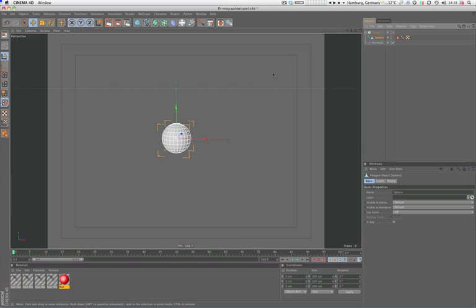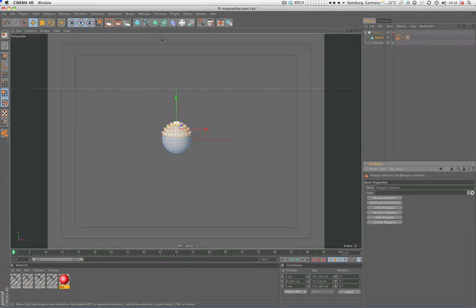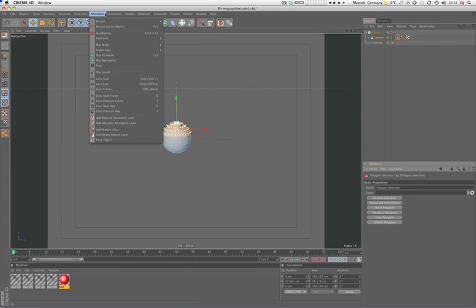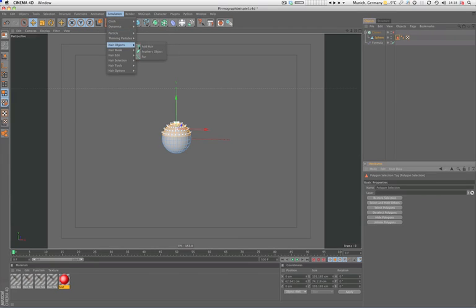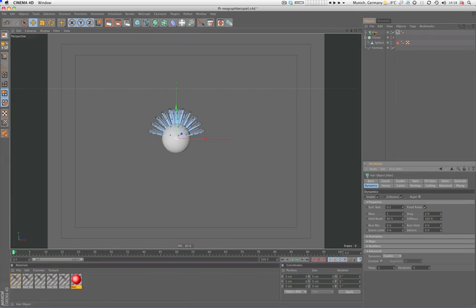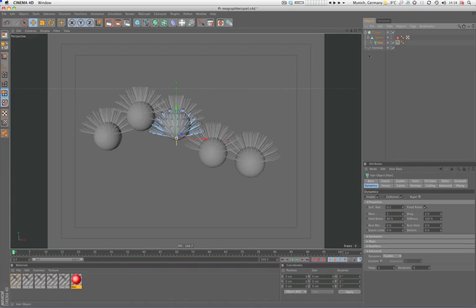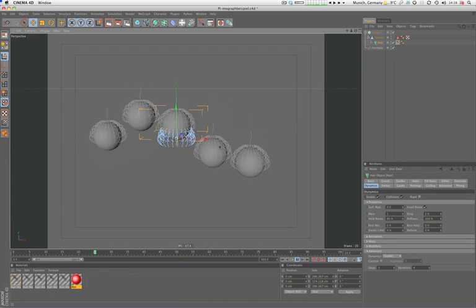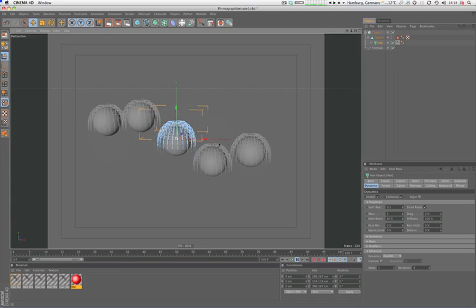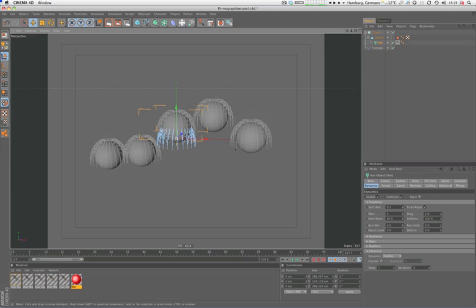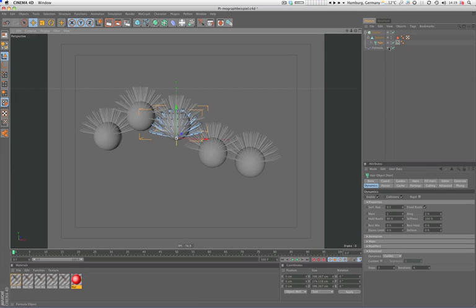If you try to put hair on this, and if you enable MoGraph, you will see the dynamics of the hair doesn't work. The hair is just still and doesn't move. So if you want to use hair on the clones, you can use Access Poly Instance.